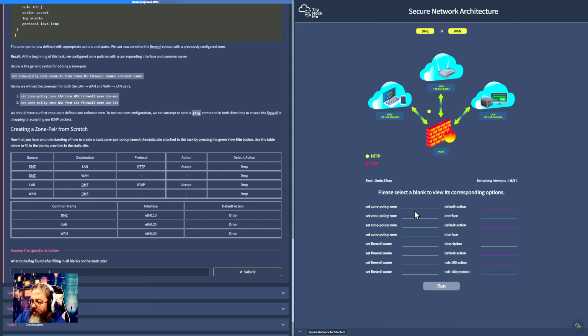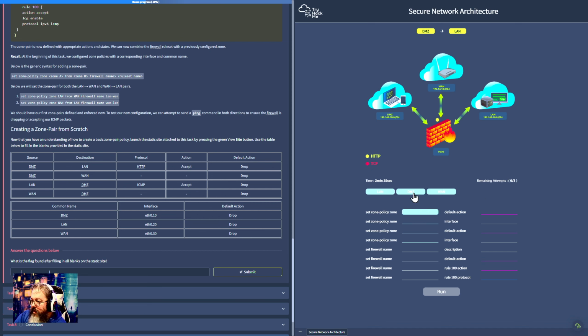All right, so set policy zone DMZ, default action is going to be drop. Set policy zone LAN interface. No, this is DMZ.